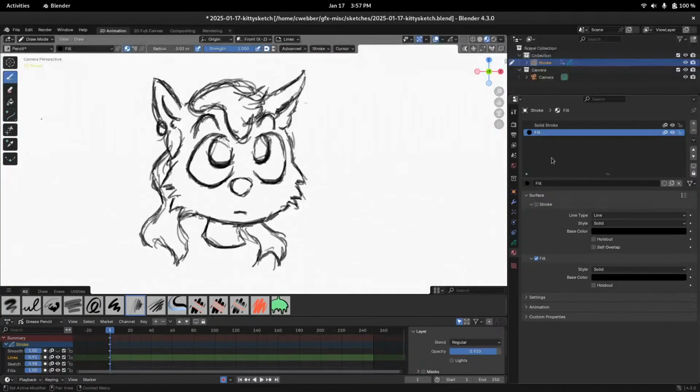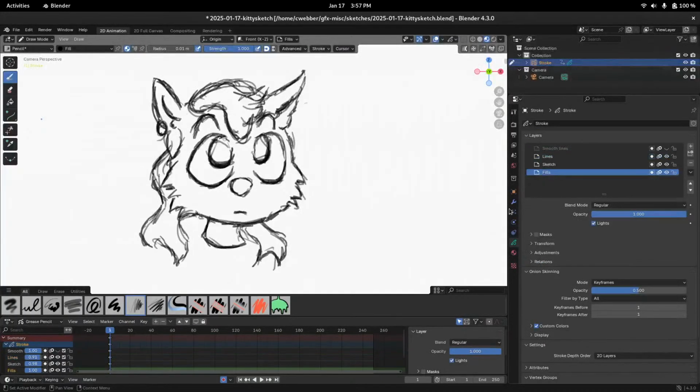And then what I could do, if I was really smart, is do these with different colors in the materials. But I'm not gonna show you that yet. I'm gonna show you the hacky way to do it. So now that I've turned this on fill, I've got a thing that says lines and a thing that says fill. So okay, I can start drawing with fill.